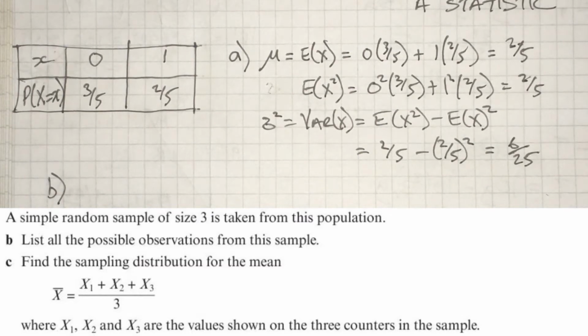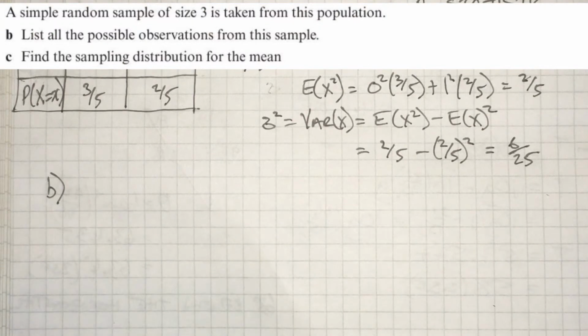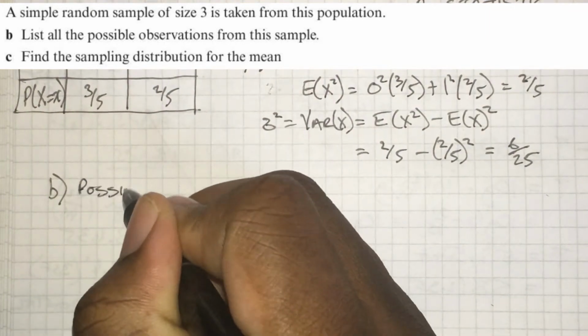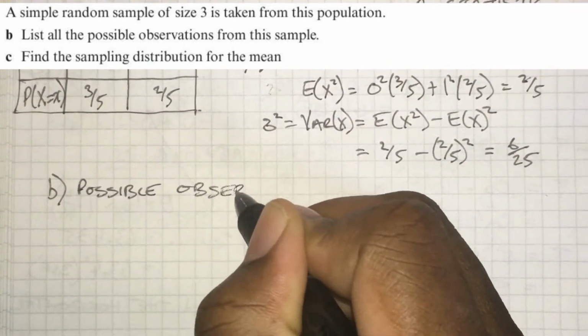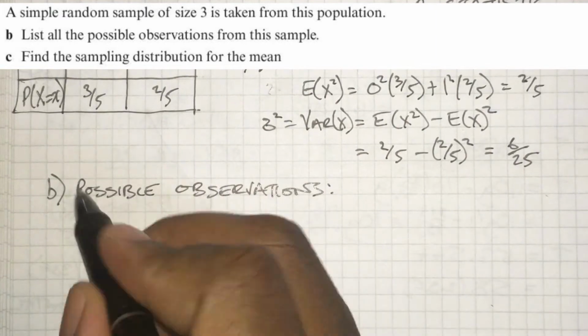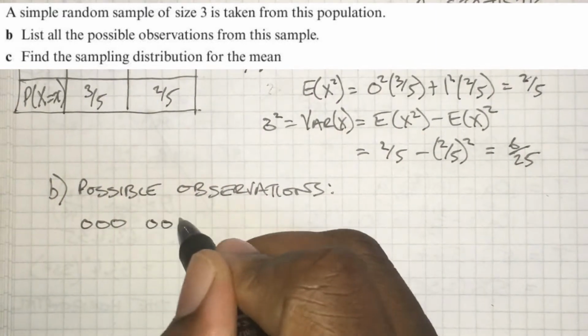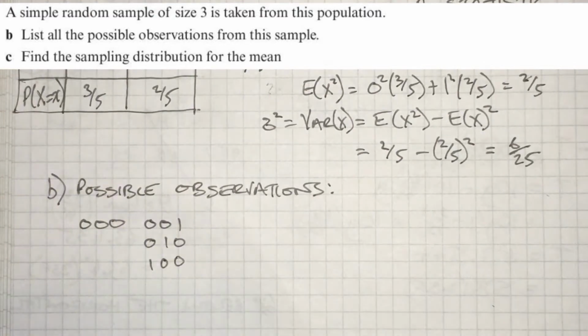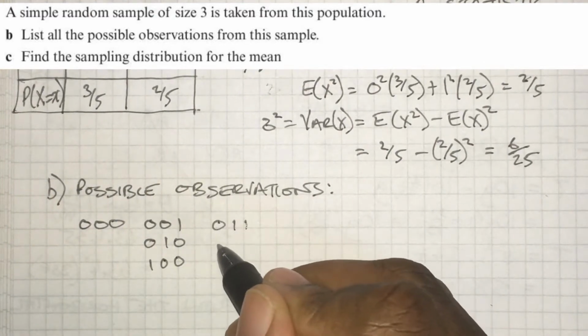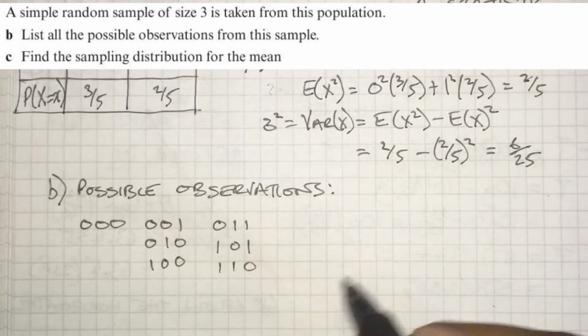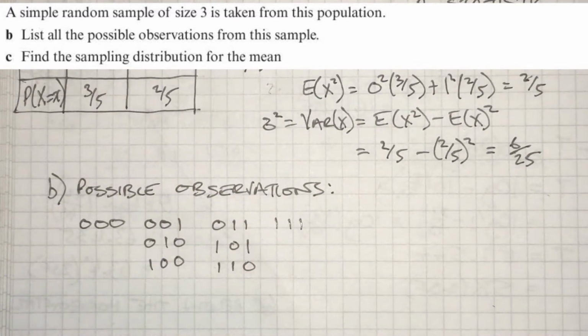Okay, next we were told to list all the possible samples that we might get. So a sample of size 3 is to be taken. We just want to be systematic here. What samples can I get? I could get all of them being the same number, and we'll start with that case with all of them being zeros. Or I could have 2 zeros and a 1, and there's 3 different ways that can happen. I can have 2 1s and a 0, 3 ways that can happen. Or I can have all 1s. And those are all the possible outcomes.